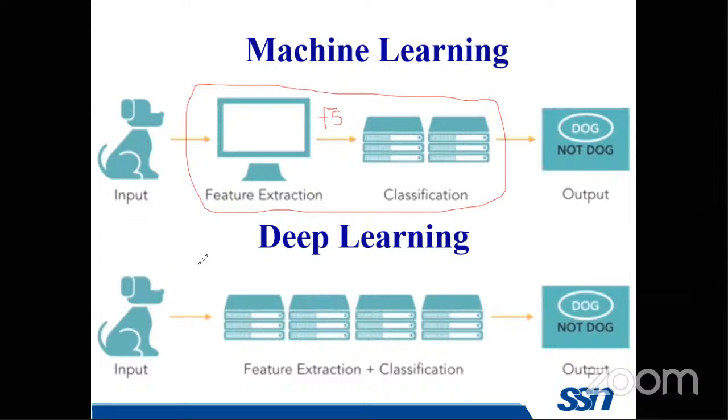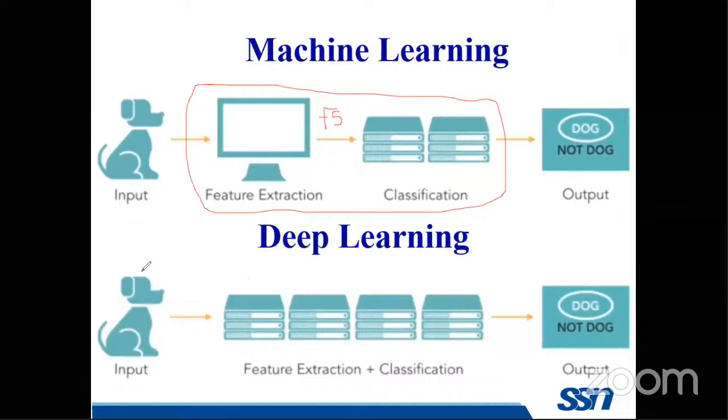But in the case of deep learning, whatever objects you provide, like the training data, testing data, there is no need to instruct the number of features to be extracted from the object. So the system will take up the tasks like extraction and classification. That is the advantage of deep learning. Why should I waste my time instructing the features to be extracted from a particular object? That is not required. Even instructing about the classification is also not required. So my entire burden is taken by this system.